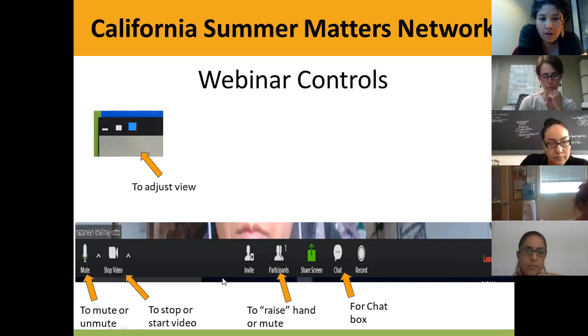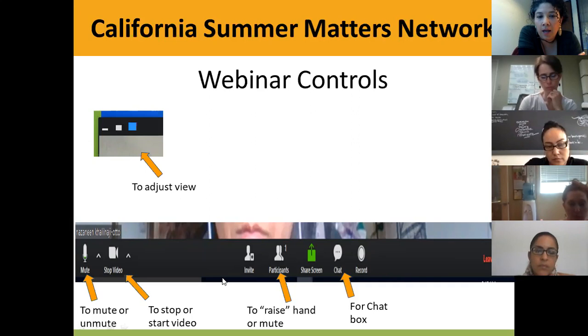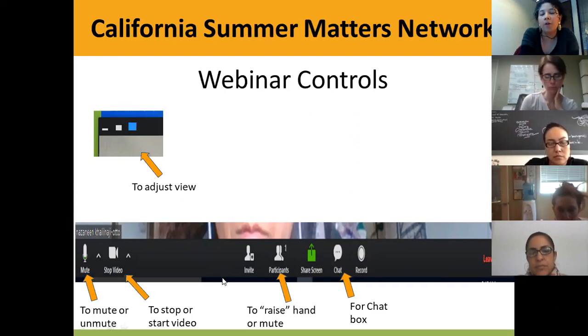If you click the icon that says participants, you'll see everyone who is participating currently and whether or not they're muted. You can also use that icon to give me a sort of tap, that'll blink at me, that you have a hand raised or you have a question. You can also tell me to speak louder, speak softer, slow down, anything like that with that participant tab.